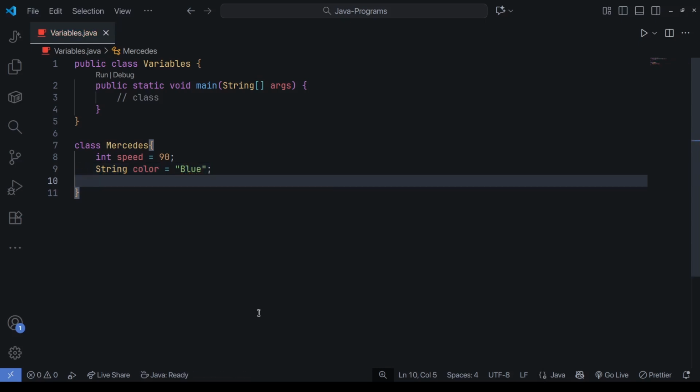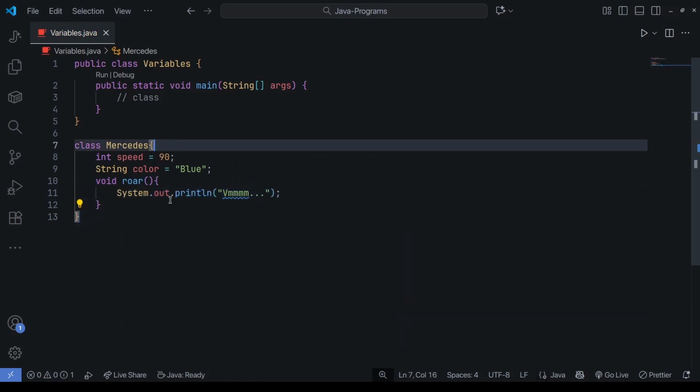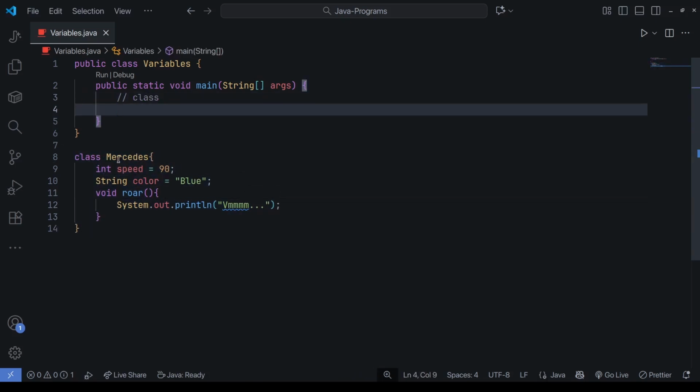Then say that this car can maybe start or drive, like, you know, with the tab. So you can put a method inside there, say s out, boom. So you see, you can do more, but let's keep it simple. To create this data type, remember I told you that a class is a data type and a class is used to create objects. So you start with the data type as always. Our data type will be Mercedes here, and then create an object, Mercedes, maybe G class, then use the new keyword, and then Mercedes.